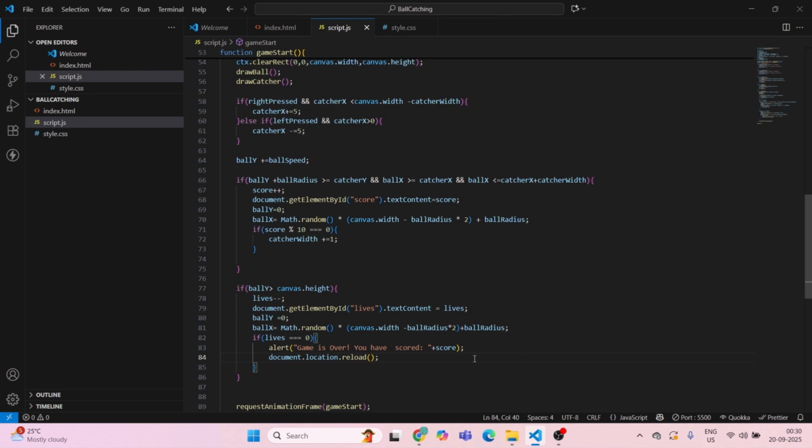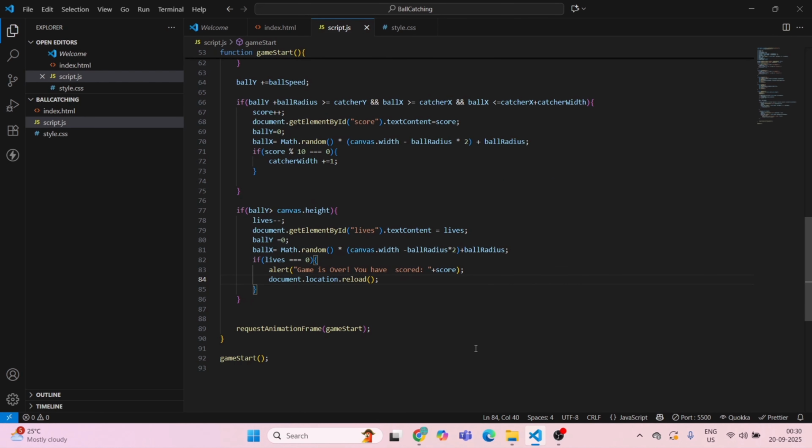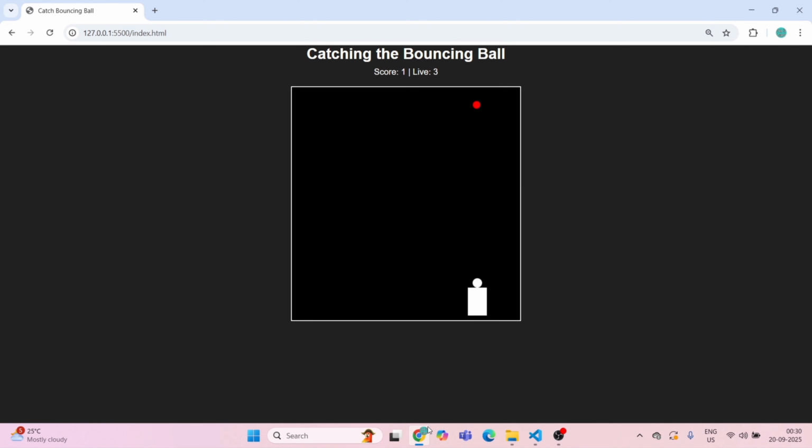and save it. Now that we are done with the whole coding, we'll test our game. What I will do, I will go back to the game and we will see if it is working as expected. So here score 1, 2, 2 lives. I will check.